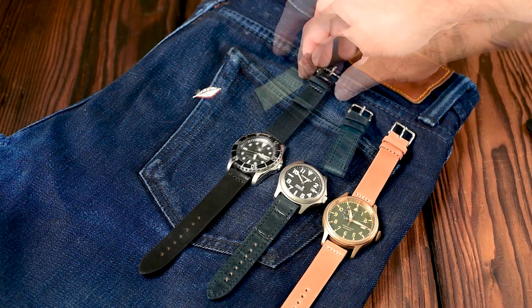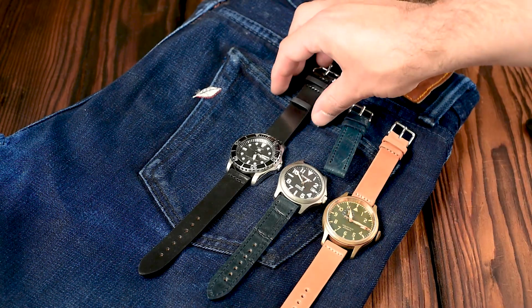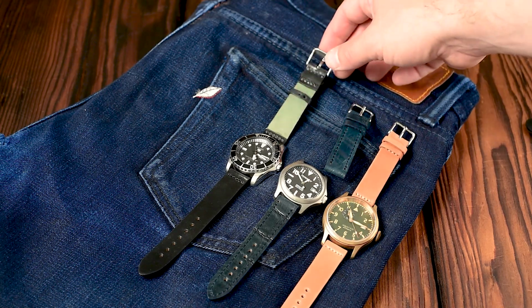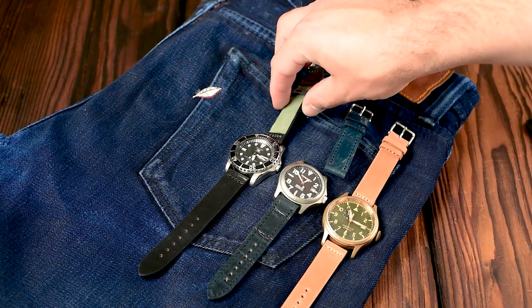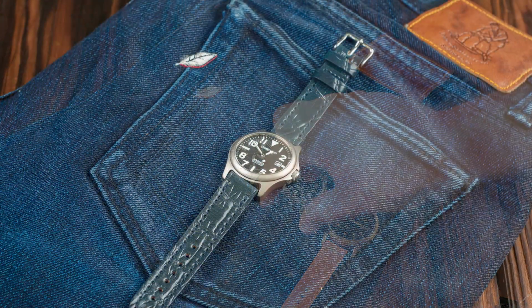Very, very cool. And I should mention that all of the watch straps that you see here are unlined watch straps, and they're all shell Cordovan. So the reverse side of the strap, the part that's going to touch your wrist, is also Cordovan. And what's great about it is because it's a veg tan leather, it wears in very nicely and it will mold around your wrist.